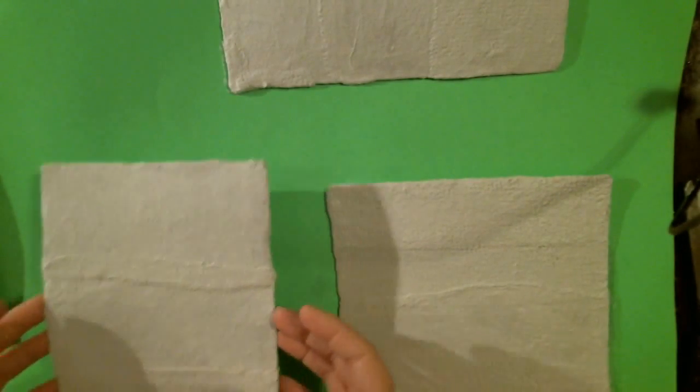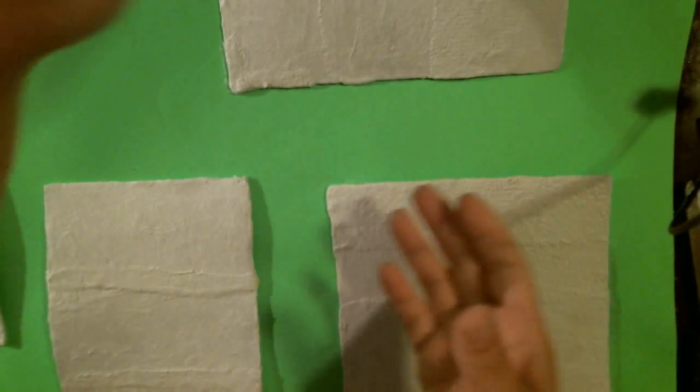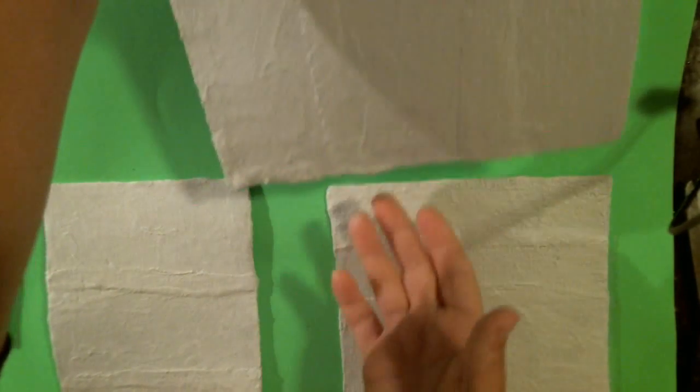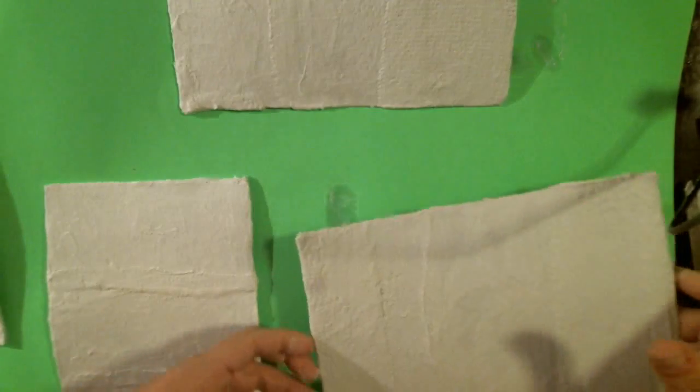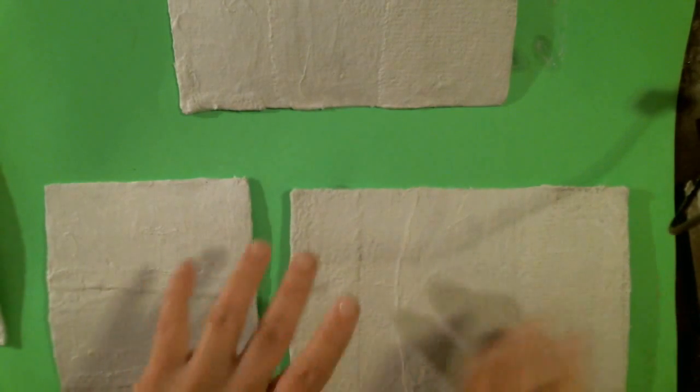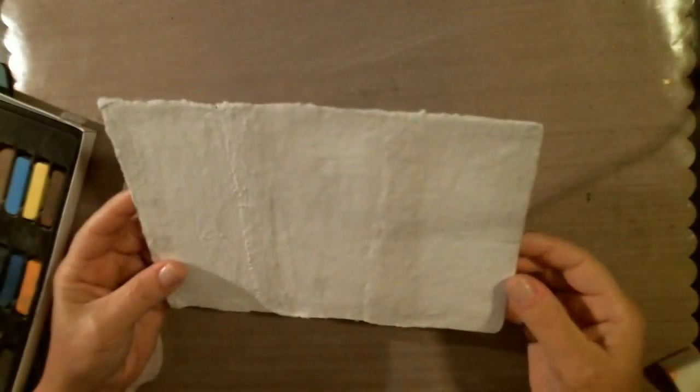Okay, I have them done here, and now they're drying, and I only got one layer on them so far. I'm not sure if I'm going to do more. I've done other things with more layers, but I don't think it needs it, and if I do, I'm just going to put chunky layers everywhere just for the look of it. So here's the four that I have. So I'm going to dry them up and then add to them and show you guys what I'm kind of up to.